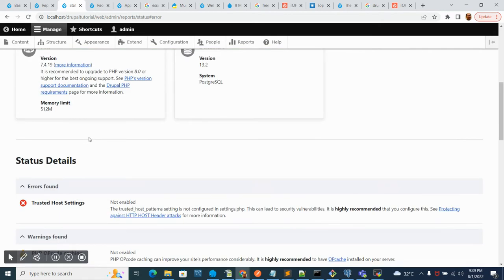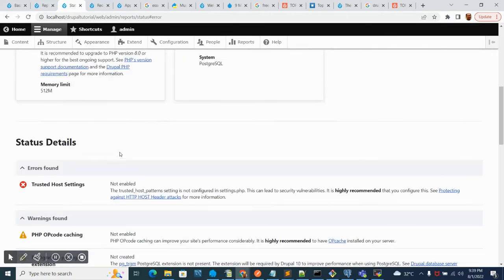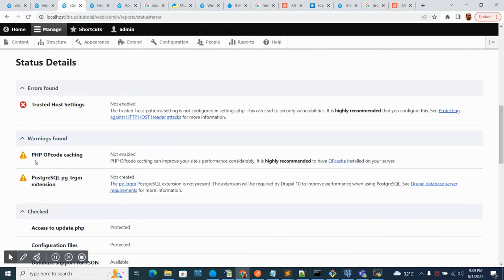The next one is the warning sign. As you can see, we have two warnings. These are the details of the warning signs. The PHP OPcache. This is highly recommended, but we're just going to skip this for now, since we're just going to do this as a testing ground for our website.